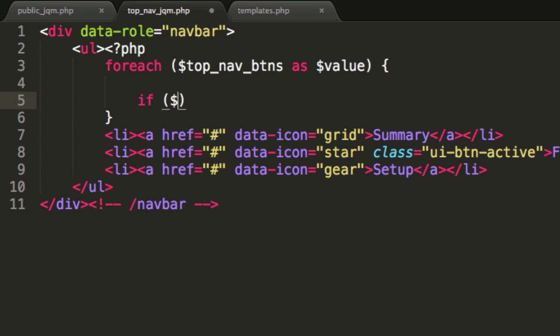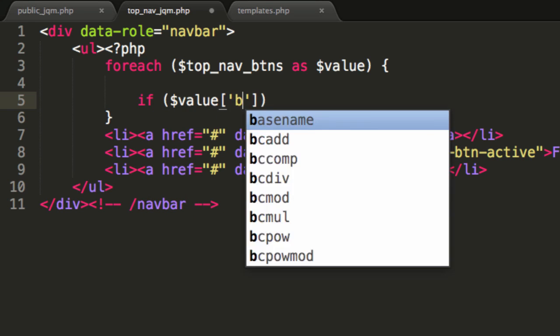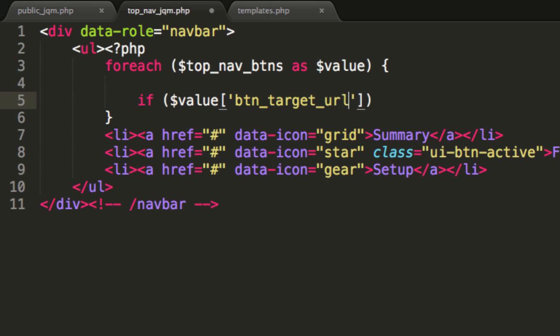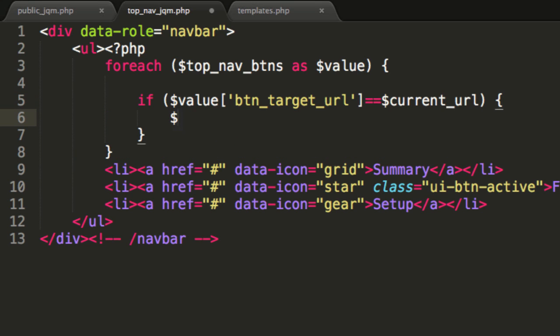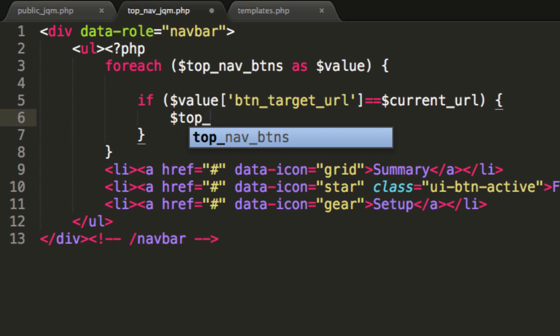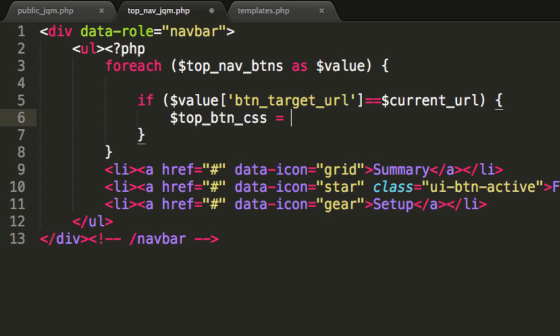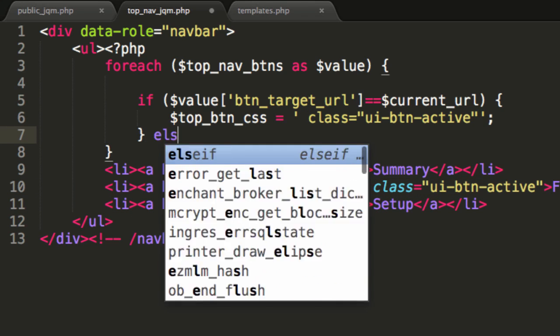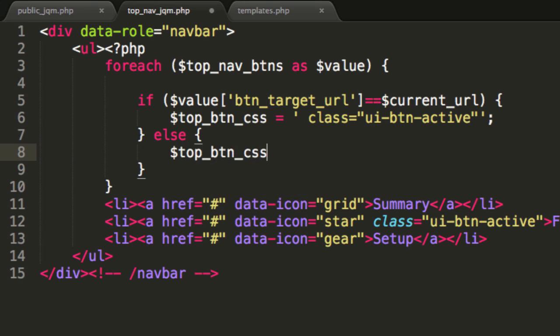I'm going to say if value BTN target URL is equivalent to current URL. Remember, we do have that variable. Then I'm going to say top BTN CSS equals, and I'm going to add in the CSS that makes the buttons go blue, and there it is, okay? And if that's not the case, then top button CSS is going to be empty.